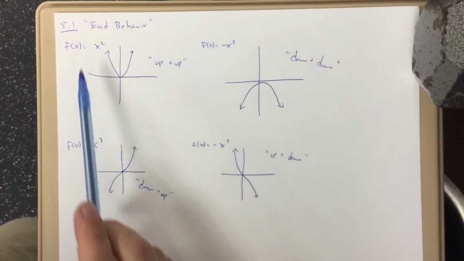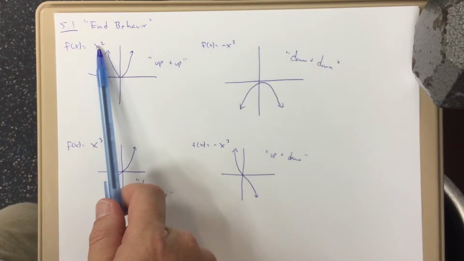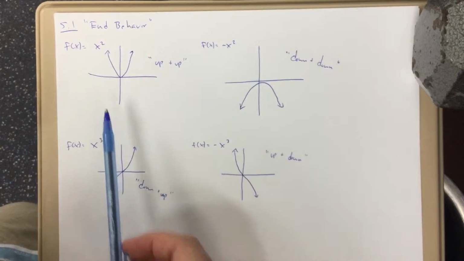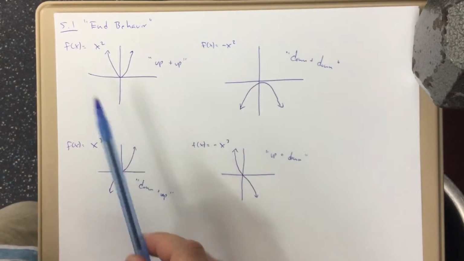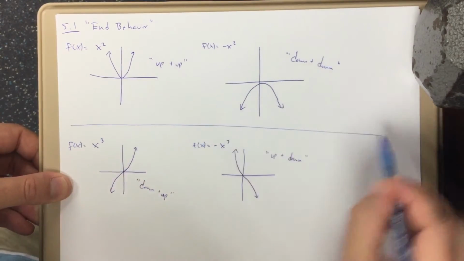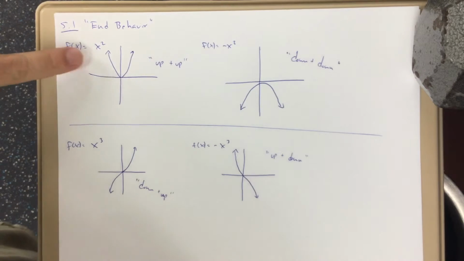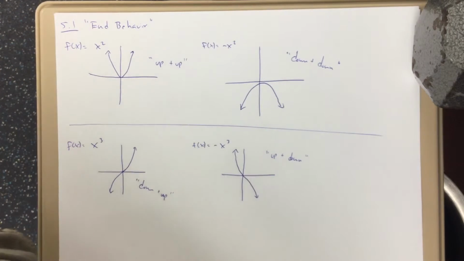Because if you notice, this one, the exponent is a squared one, okay? And so again, we're going to be looking at, is it even or is it odd? Last time we were looking at whether the multiplicity was even or odd. Here we're going to look at whether the exponent is even or odd. These ones up here have an even exponent. And something interesting about all the polynomial functions is if the degree of the polynomial function is even, so x squared, x to the fourth, x to the sixth, all the even polynomial functions will have the same end behavior.